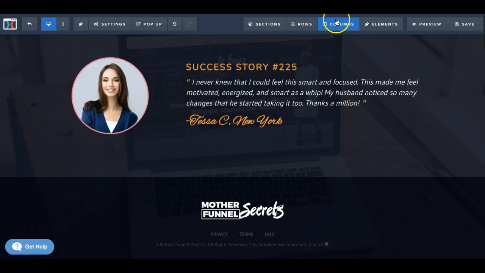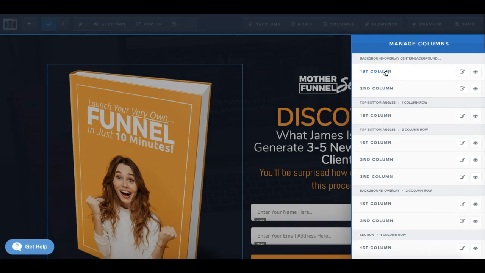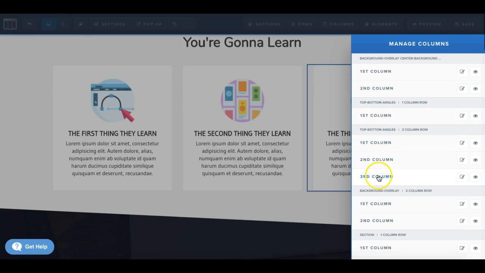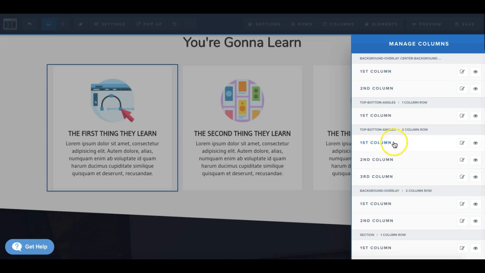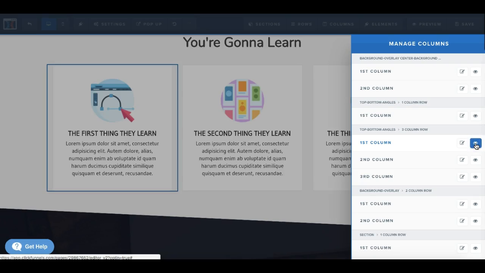Likewise for columns. Let's say you have 3 columns and suddenly you do not want to show this particular first column, again you can click on hide and then unhide again to show it again.